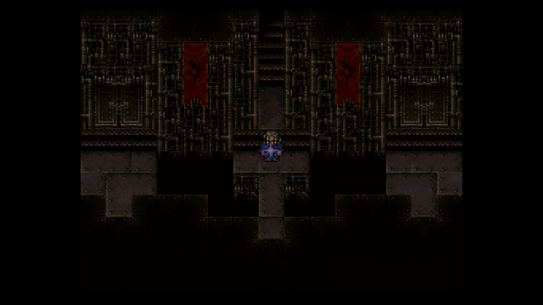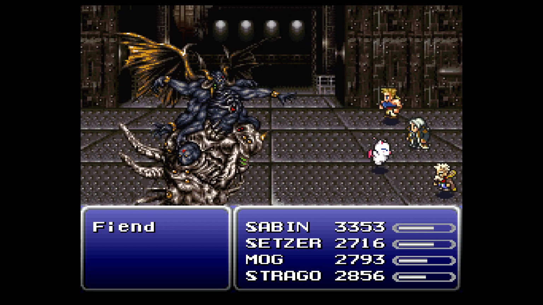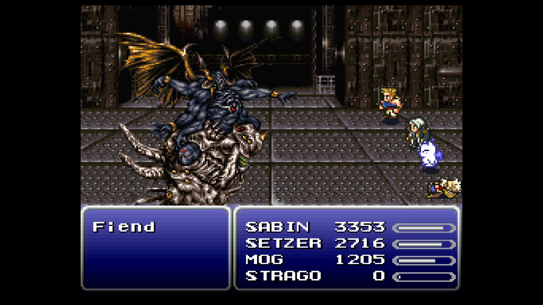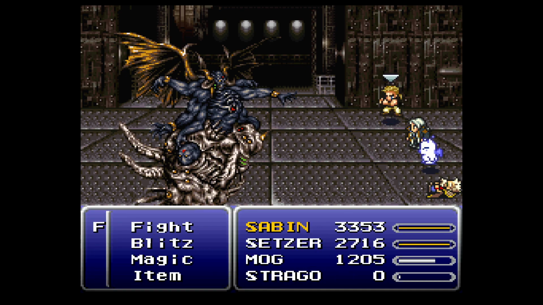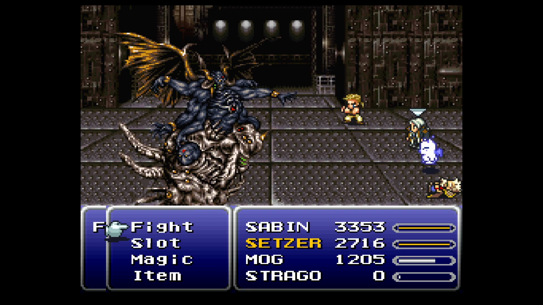Figure out which one it is. And then before I end this video, what I'm gonna do is start the fight, cast Libra, Fiend, that's the last one. Demon, Fiend, and Goddess. And I'm basically just gonna let this party die.